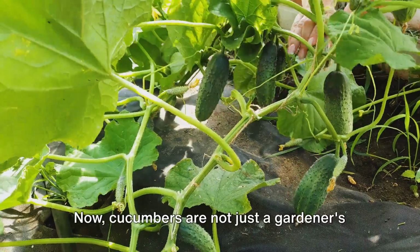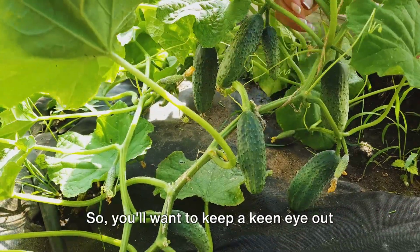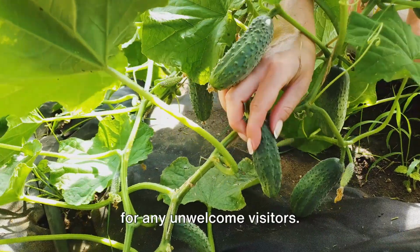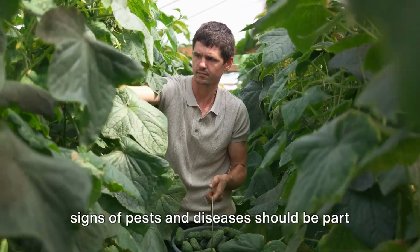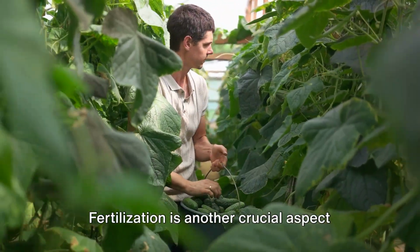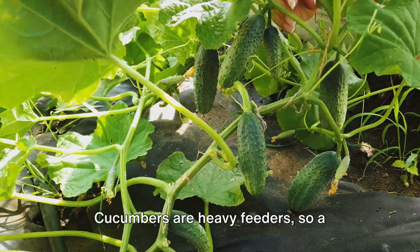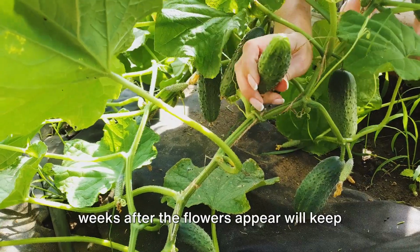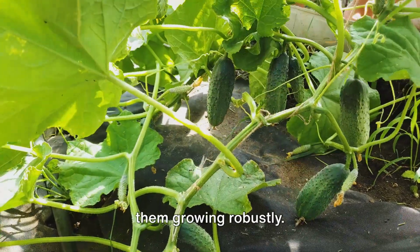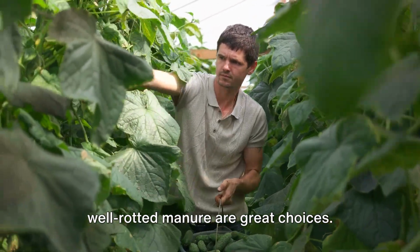Now, cucumbers are not just a gardener's delight, they're a favorite of pests too. So you'll want to keep a keen eye out for any unwelcome visitors. Regular inspection of your plants for signs of pests and diseases should be part of your routine. Fertilization is another crucial aspect of care. Cucumbers are heavy feeders, so a balanced fertilizer applied every 2 weeks after the flowers appear will keep them growing robustly. Organic options like compost or well-rotted manure are great choices.